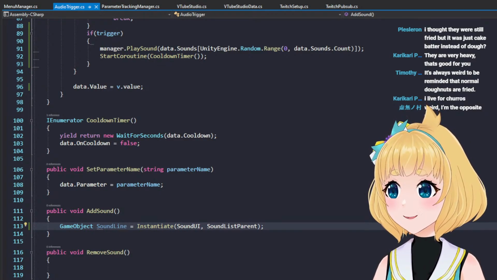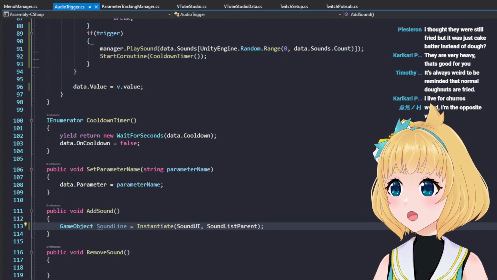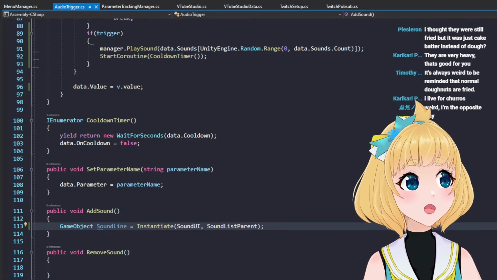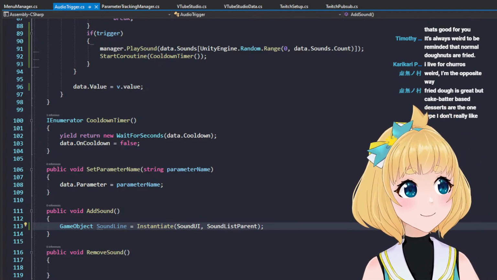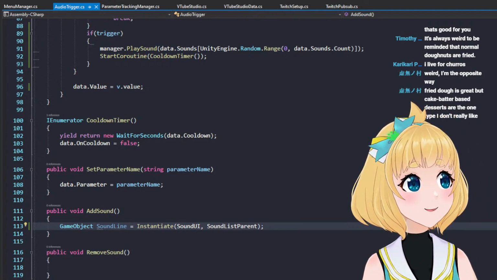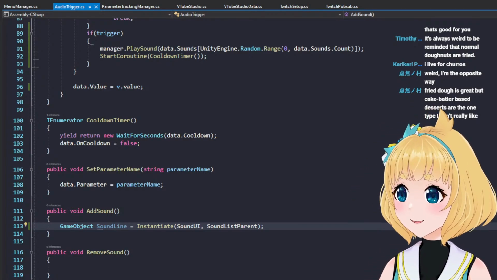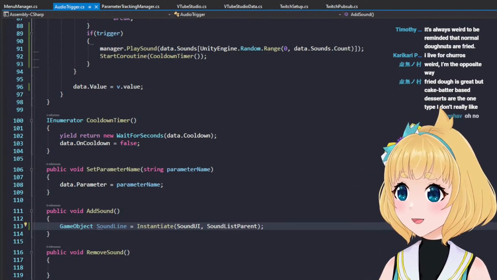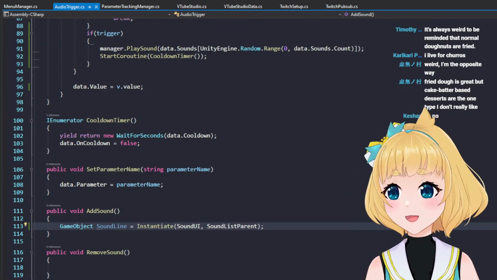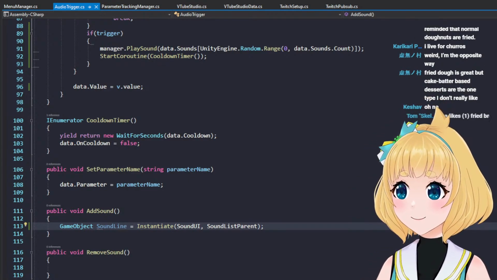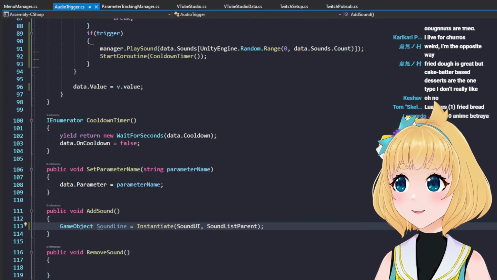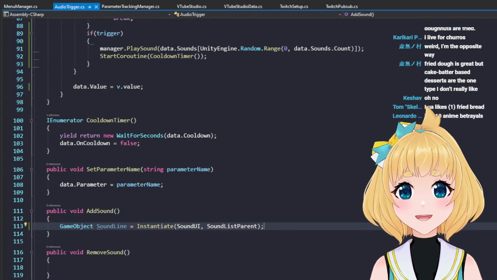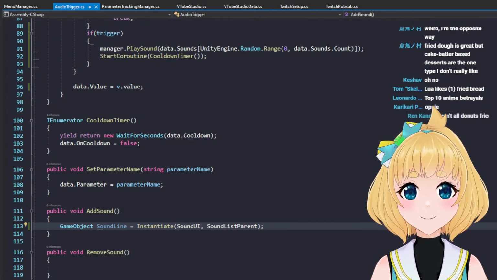My whole life is a lie. You fry cake donuts? Well, I guess cake donuts are the... I like one fried bread. Yeah, the exception. That's the word.